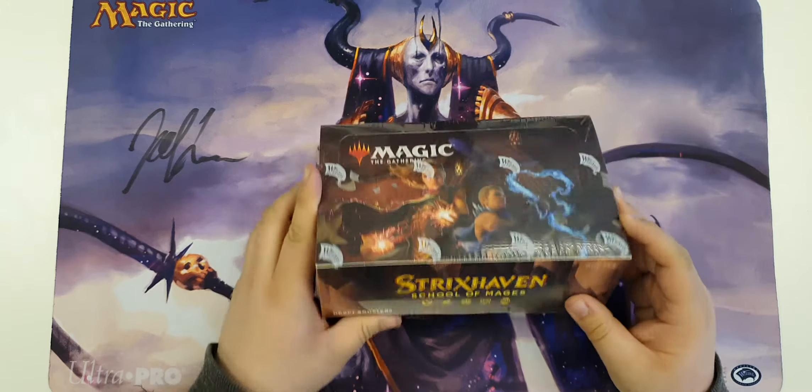One of the better black commons - I won't linger too much in the commons, I know you guys want to see what rares we crack, but if you're drafting it's one of the more powerful cards. Quandrix Command - commands, I don't think I've hit it out of the park this time. They're decent but definitely commands from other multi-color sets have been more powerful. These ones aren't as great. Whirlwind Denial and a foil Elephant - you love to see it.